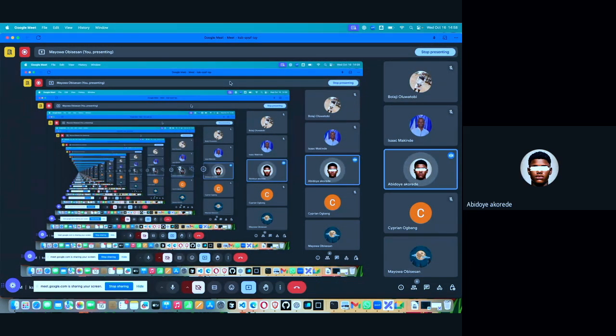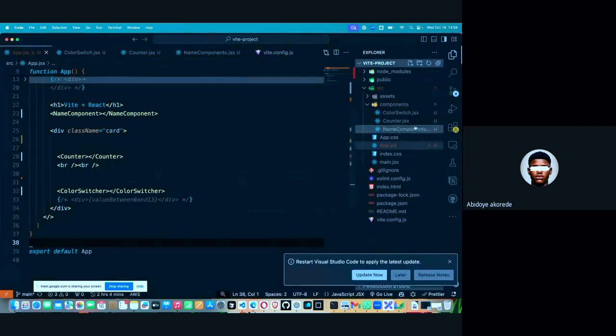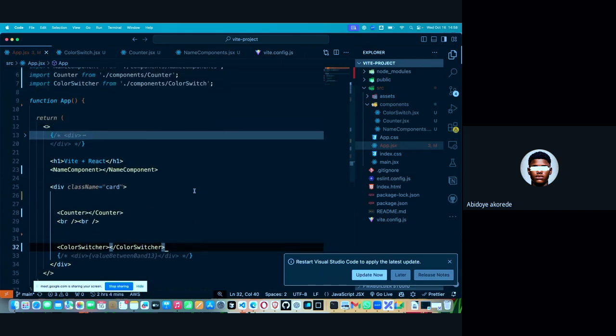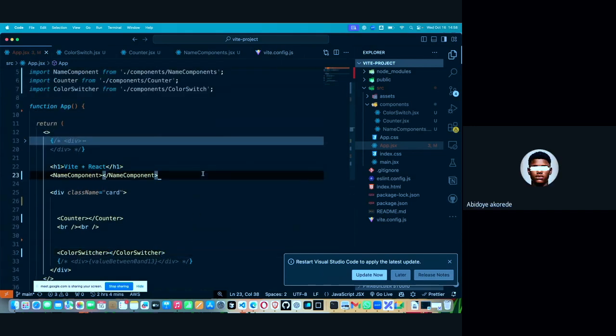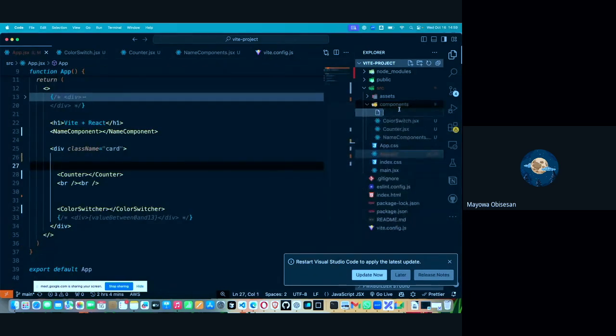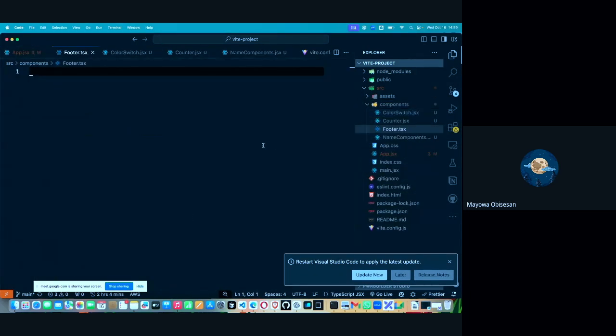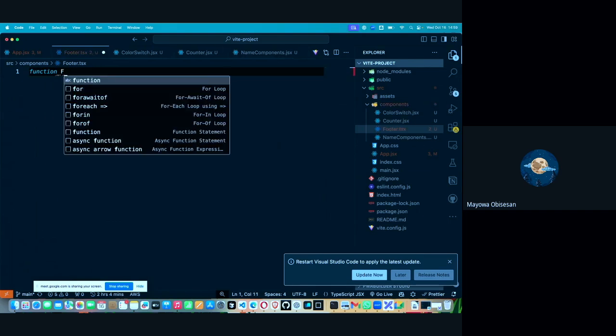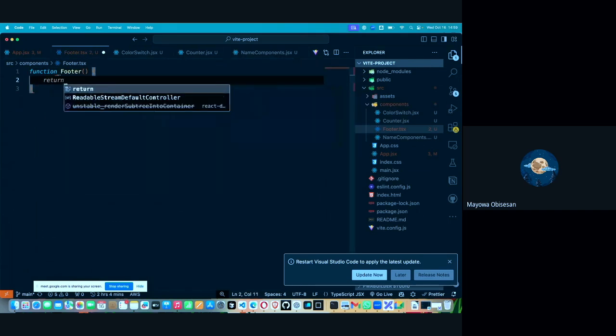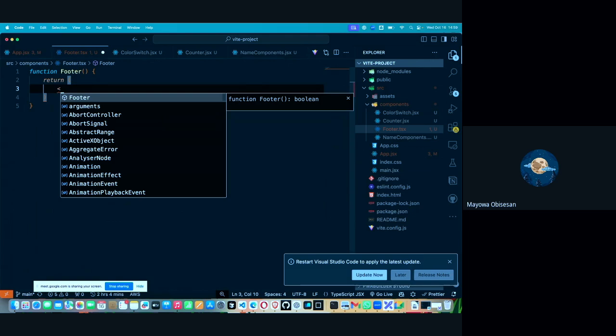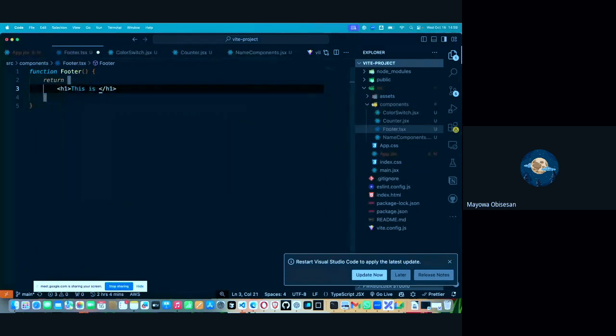So as we have those components now, we can call them at any part of the site. Maybe on the left bar or nav bar, or exactly, the footer. You are getting it. You can call it anywhere. I can create a component here and call it footer, for instance. Right? And what will I do? I'll just create a function, call it footer like this. Return a markup inside. Remember, you have to return something. I call it H1. This is the footer.